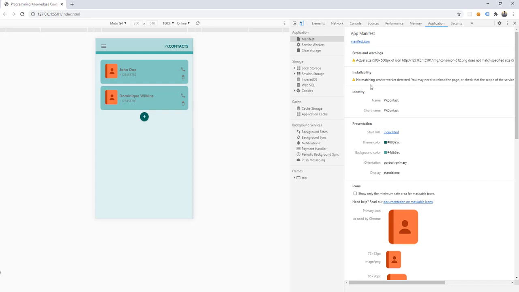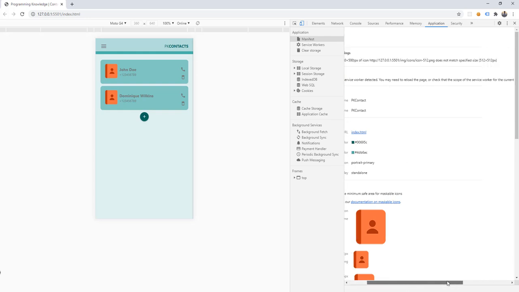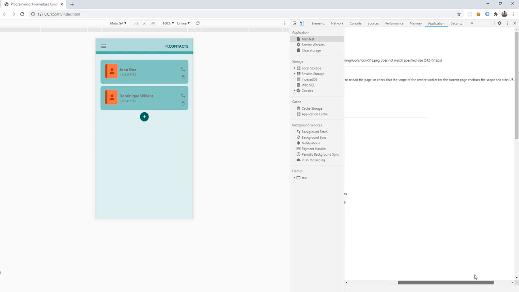And as you can see here, for the installability, we are getting this particular warning also: no matching service worker detected, so you may need to reload the page or check that the scope of the service worker for the current page encloses the scope and the start URL from the manifest.